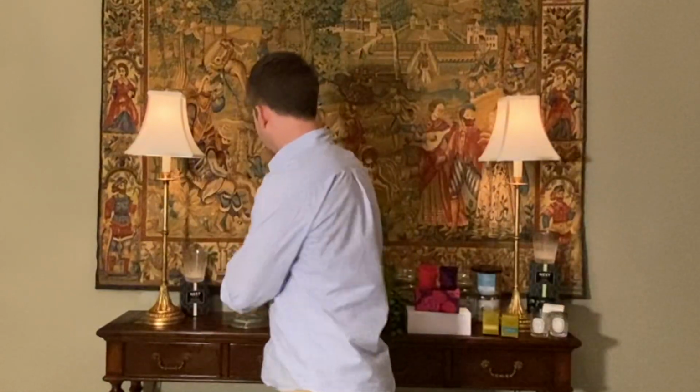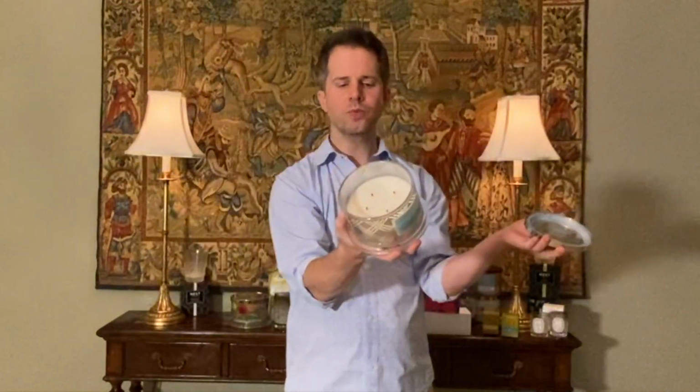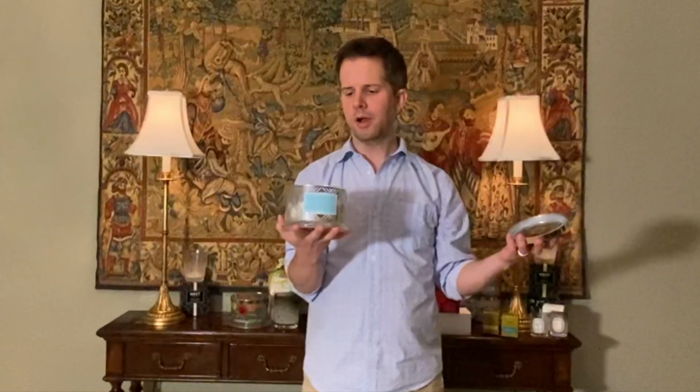Okay, let's do Clean Linen. So HomeWorx is a candle brand by Harry Slotkin, and you can find it at QVC and I think also at Kohl's. This is a 4-wick candle, and you can see that the Clean Linen, you're like, John, this is also one that's not an empty. So I bought this one, I think it came with Green Grass from QVC a couple of years ago, and I started to burn this one.